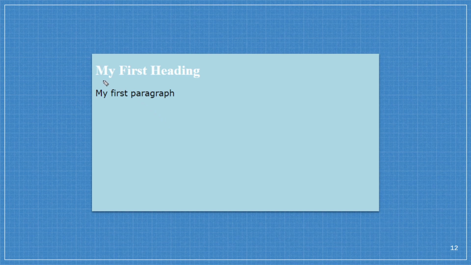And in addition to that, we also have our heading in white because we specified that in the CSS code. And as you can see, the paragraph text is a lot bigger because we set it to 20 pixels. So as you can see, it increased in size. And you may also notice that the paragraph text is in a different font because we specified that in the CSS code. Of course, the heading color is white because we specified that in the CSS code.